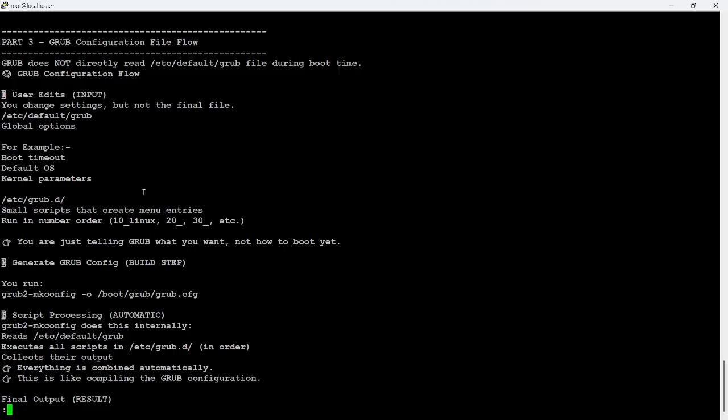Those files are small scripts that create menu entries, and they run in order, like 10_linux, 20, 30, etc. So those files just tell grub what you want, not how to boot yet.